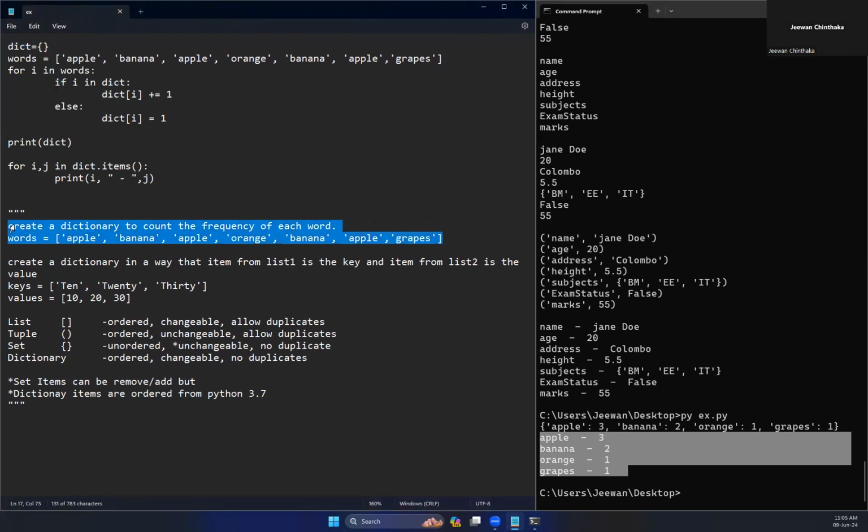Okay, the second one is very easy. What you have to do is, you are given two lists called keys and values, and you need to merge these two and create a dictionary. Okay, quickly do it. I hope this is clear how you do this.